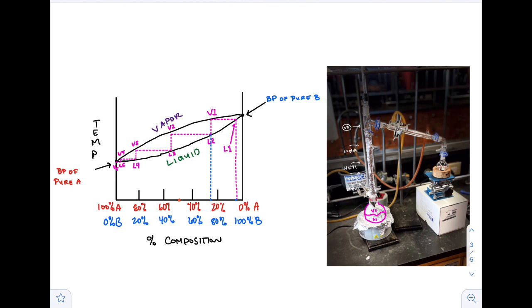That was one distillation. Okay. And let's say we did another one. We took that same sample, L2, and then we heated it up to boiling. We got vapor 2, and then we collected the liquid 3. So L3, and that's definitely an improvement as well. So we went from 5% to 25% to like 55%. Solid improvement again. And we could do it again and again and again, right?